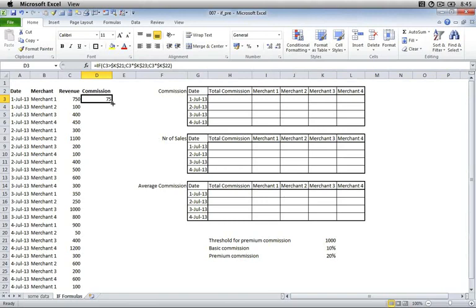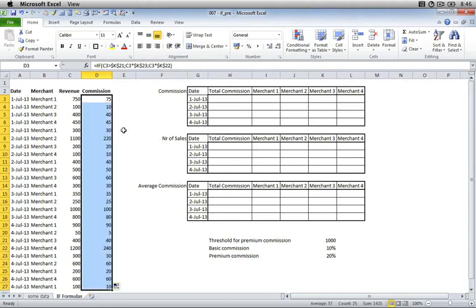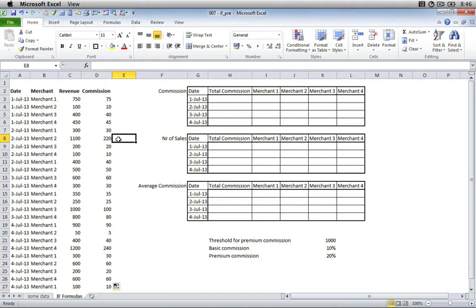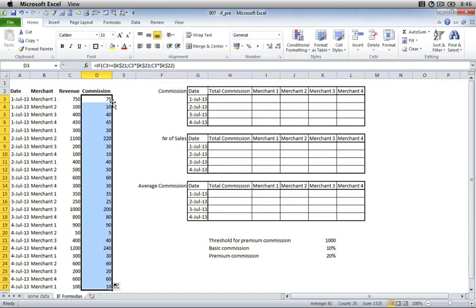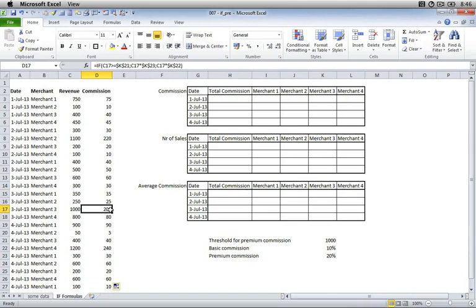If we autofill that now, then you see that here he received 20%. Here actually it's 10% because it's bigger than 1,000 and not bigger or equal to 1,000. And here again it's 20%. So actually we want to give that commission for bigger or equal to that value. Doing that, you can see now that here the commission actually doubled, because the 1,000 is exactly 1,000 and above. Okay.